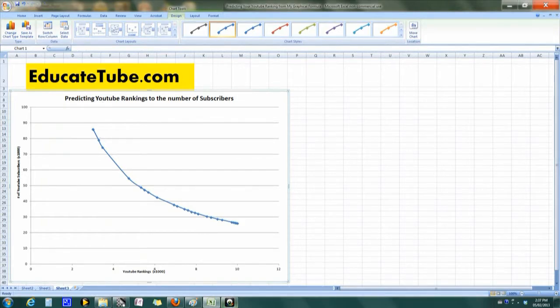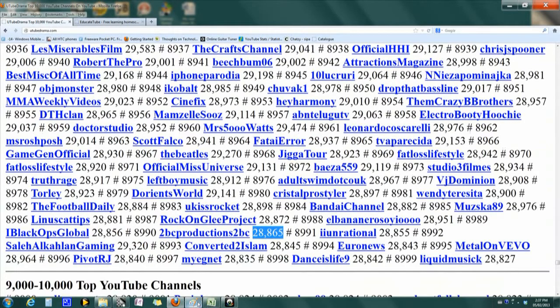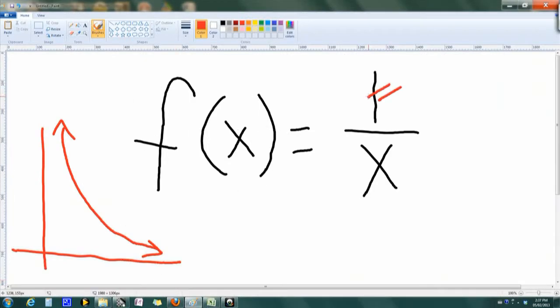It's most likely that the reciprocal function is not 1 over x, but rather k, a constant, over x. So maybe this is a k instead. K meaning a constant number which I haven't calculated yet, which may determine, for example, the curvature or amplification of this graph. But it doesn't matter. It follows the 1 over x curve, the reciprocal curve.